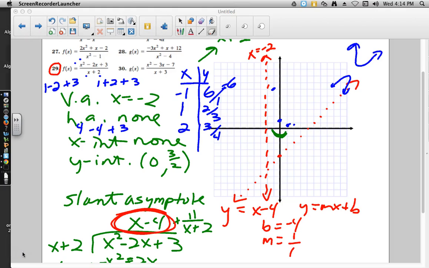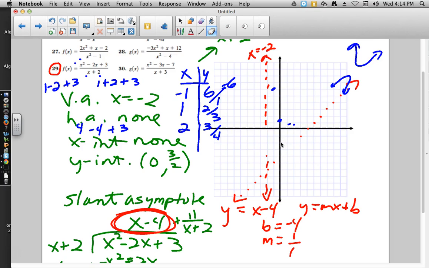Things that occurred to me while I was punching this in is some of you might be having trouble finding that local max and that local min, because when you graph it, you get something that looks totally different. And that's because you're not putting parentheses around the numerator and the denominator. You have to, or your graphing calculator just follows the order of operations. So all it's really going to be dividing is the 3 by the x.